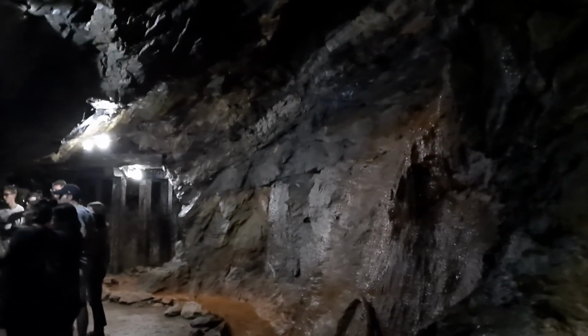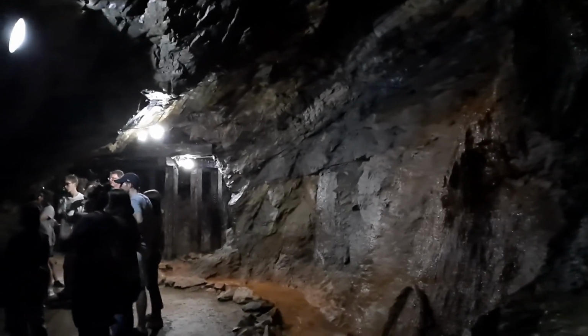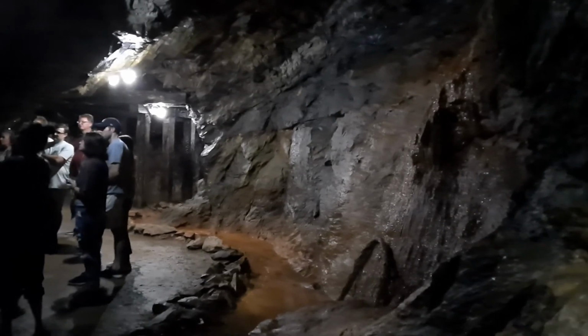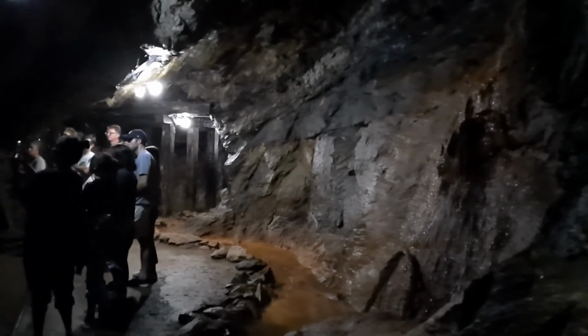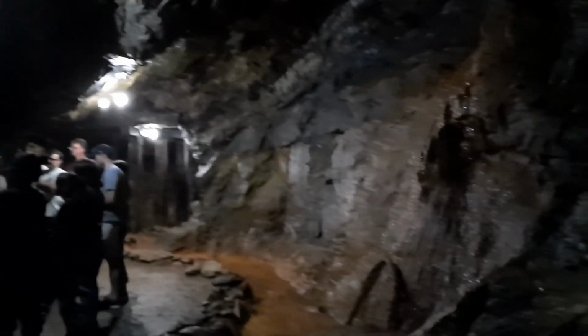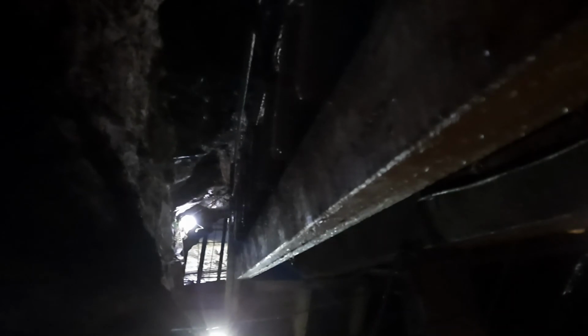Now, this handstill was left here by one of these miners who worked down here, and he experienced something that not a lot of the miners down here want to experience. That's losing that handstill, because if you do lose that handstill, you also lose your entire day's worth of pay. And down here for this job, you got paid 50 cents a day. However, if this handstill got lost down here, you also lost that handstill. So you just didn't get anything for your whole day's work down here. As you can imagine, you would probably be pretty upset.